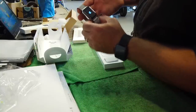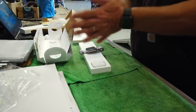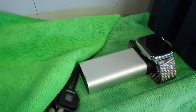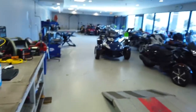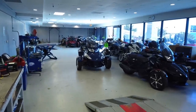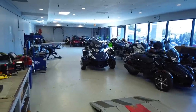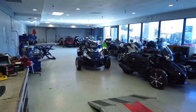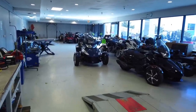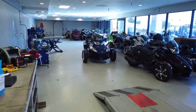There she is. She's sitting on my Belkin charger at the moment, getting her all juiced up. So, wow, is that thing faster than the 3? I haven't heard what the difference is between the 3 all the way to the 6. I know the 6 is 20% faster than the Series 5, but to me, jumping from a 3, lightning fast. Whoa, mama.